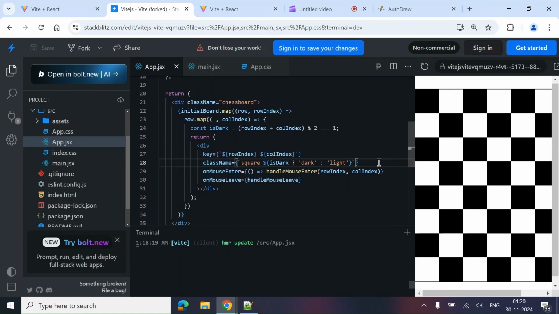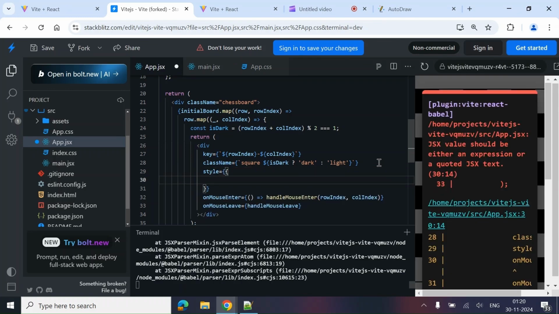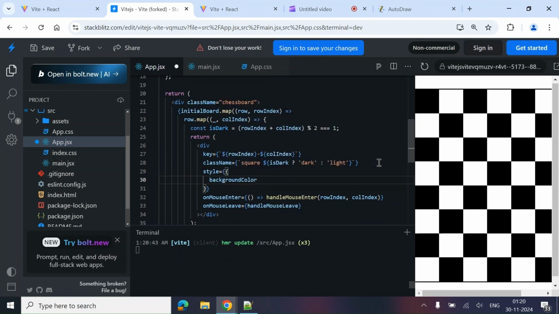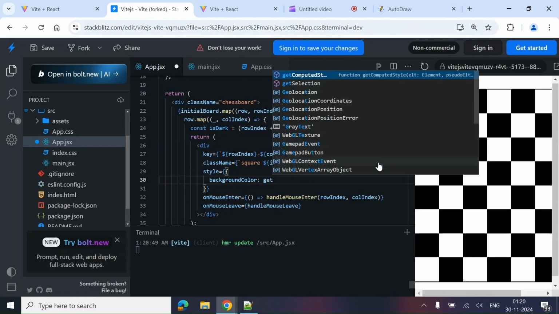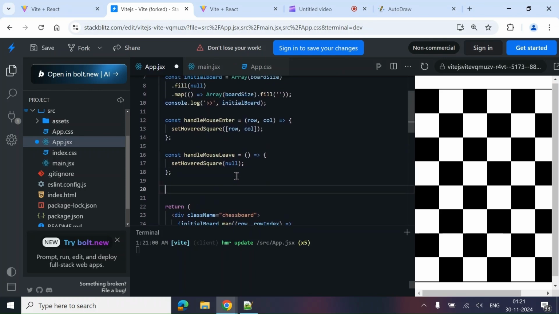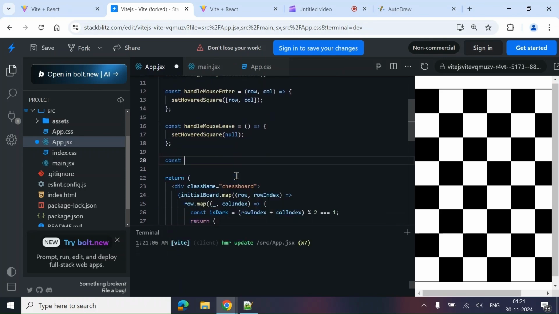For that, let's get over here and do style. Style equals something like this, and background color. Inside this background color we can call another function, getSquareColor, and pass it the row index and column index. Right now we don't have this, but let's create it. Let's do const getSquareColor equals this.